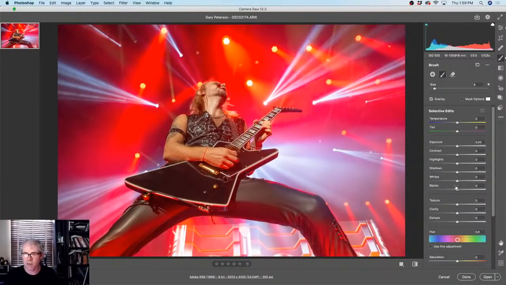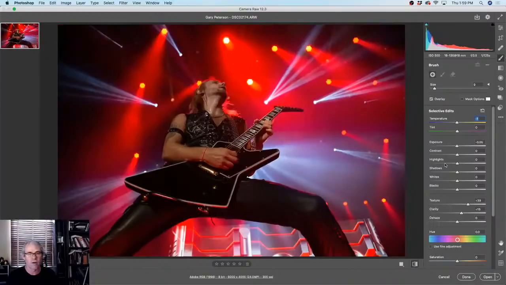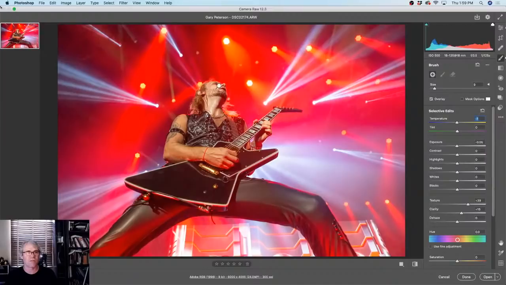And now we could maybe go in here and add a little bit of texture. There's some texture there, see that? Maybe a little clarity. I know I said I don't use clarity much, but I do use it quite a bit when it comes to music stuff. We could just play around with that a little bit. Alright, just try to get the skin tones looking good. So now if we want to look at this before and after. I'm not really doing much, but what I'm doing is focusing on bringing out these lights. I'm focusing on bringing out the color here because that's kind of the look I'm going for.